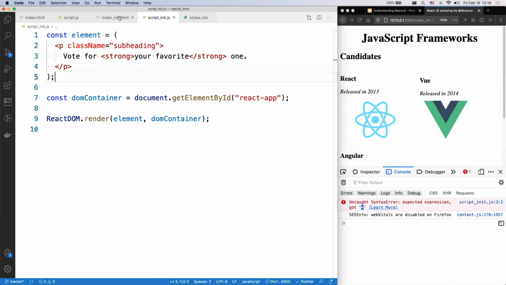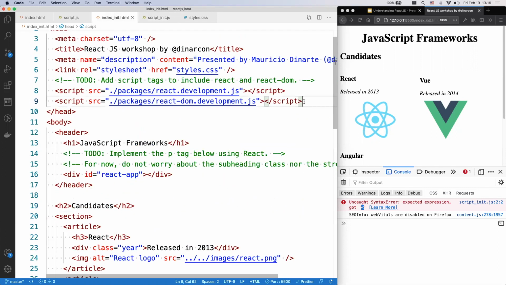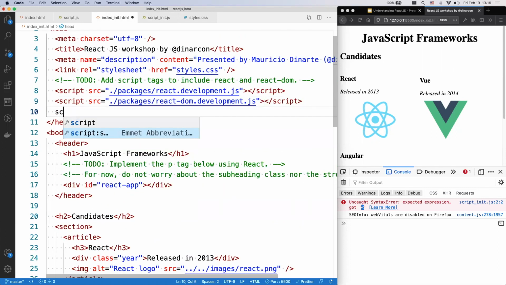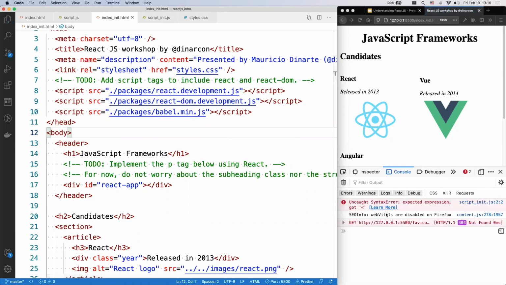One way to do this is using Babel. There are many ways, but in this example, we're going to use Babel. So what I'm going to do is again add the library. And after adding the library, I'm going to save. And you can see that I keep getting the error. So just adding the library by itself is not enough.